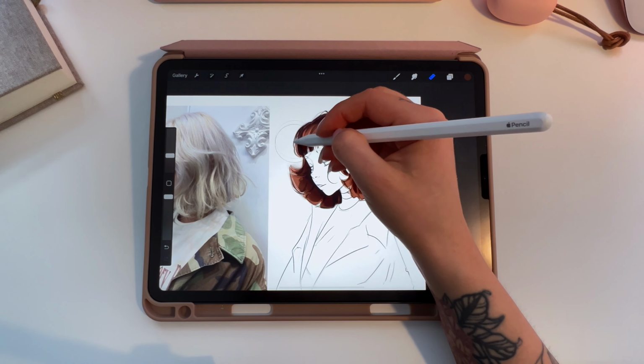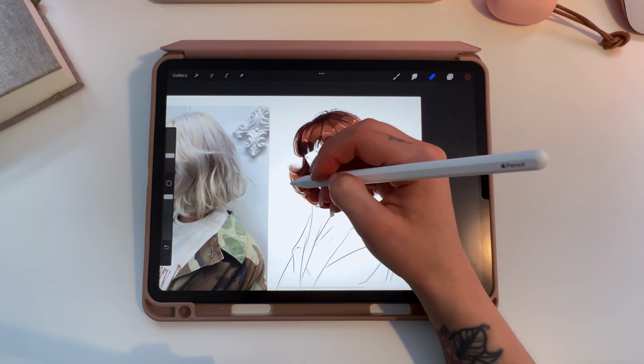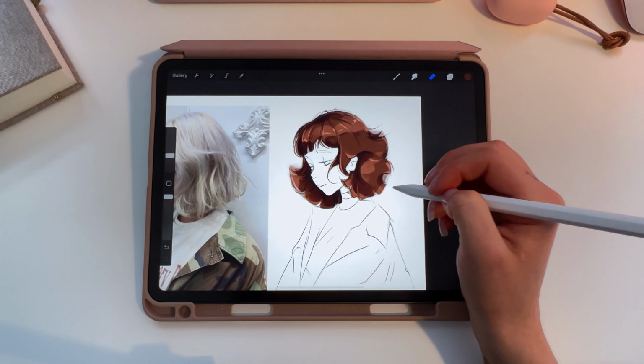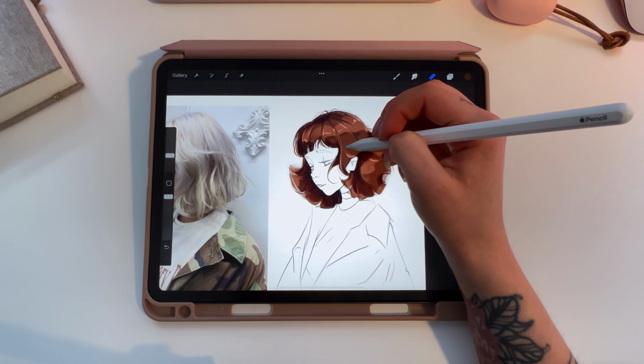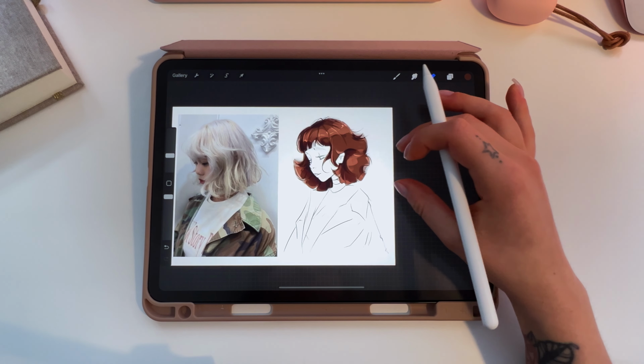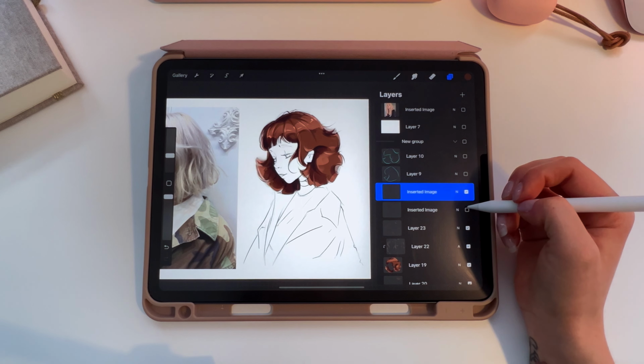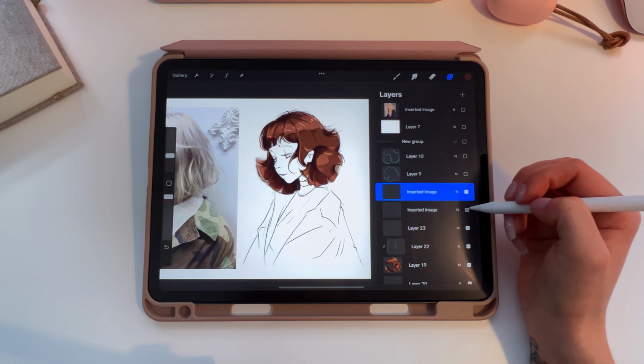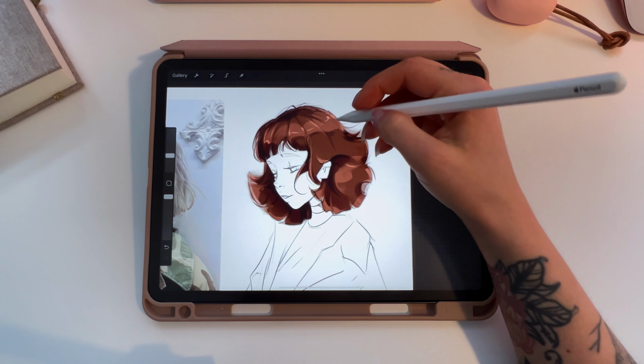You can erase some parts of the liner. Just not too much. You can leave a little bit, but I think it looks nice now. Before and after, it looks quite nice.